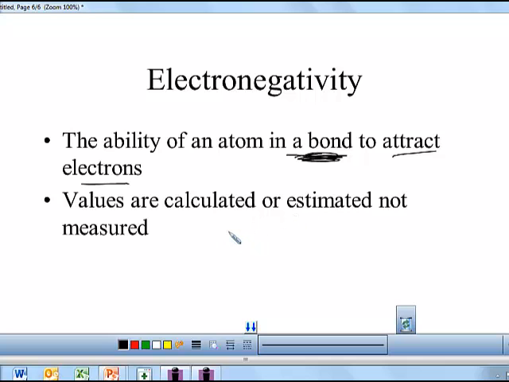So fluorine has the highest electronegativity because it's in the top right. It's not a noble gas. It really wants electrons. It's got a tight pull for those electrons. And it's a smaller atom than any of the other halogens. So everything's based off of fluorine. So it's all compared to fluorine. The trend probably would make sense to you.